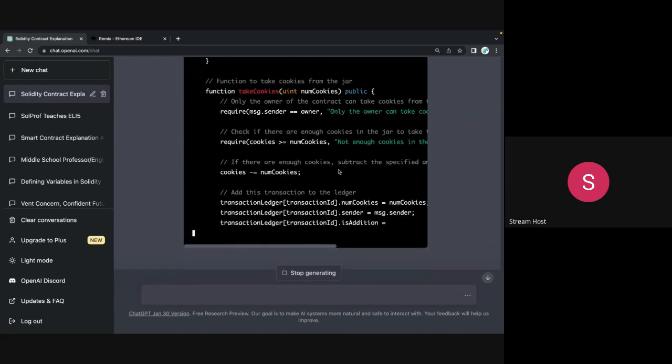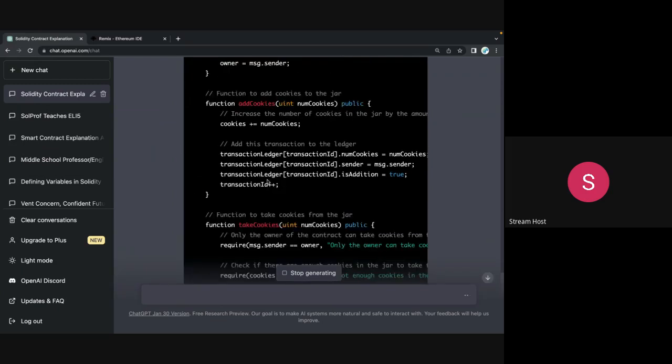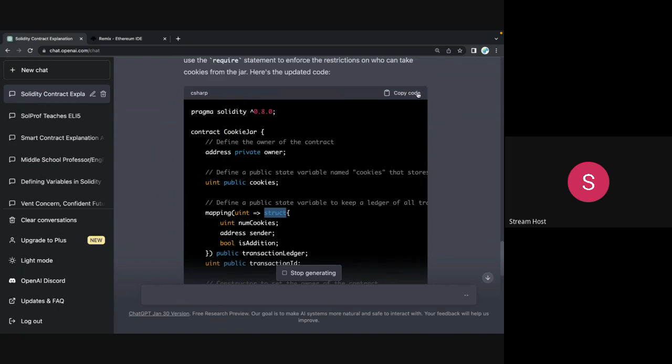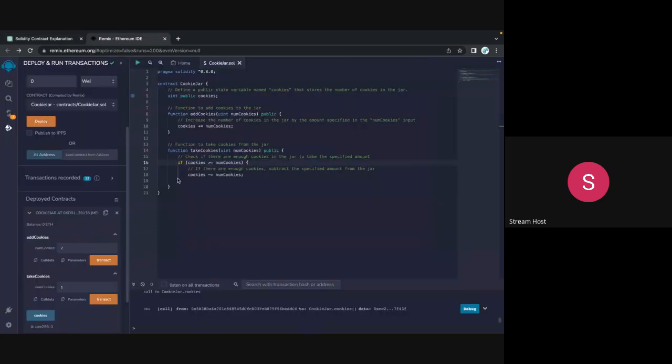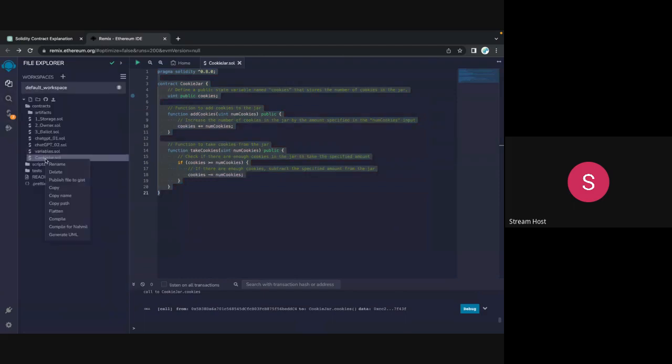This is a good goal for us to understand what's going on because we just went from nothing to, let me do cookie jar version 2, cookie jar safe. I can't just copy paste it. Okay, all right, let's just create a new one.